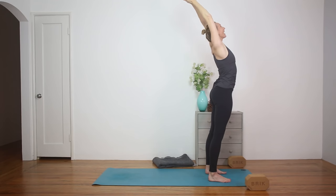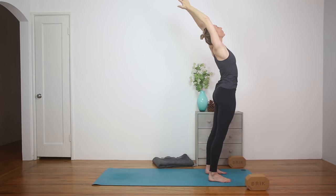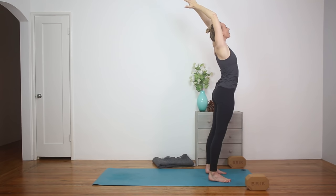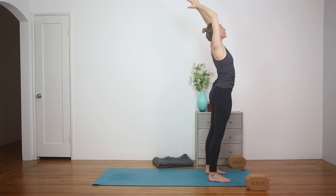So there's this energy. It should be very heating. Low ribs moving towards the hips, hips moving up towards the low ribs, even as you play the back bend. Last breath. Exhale. Really take energy from above you down.